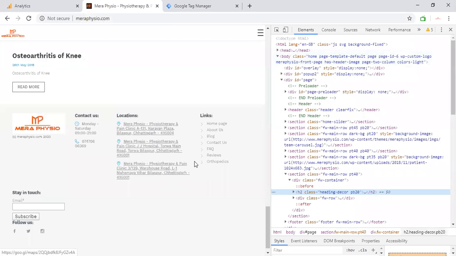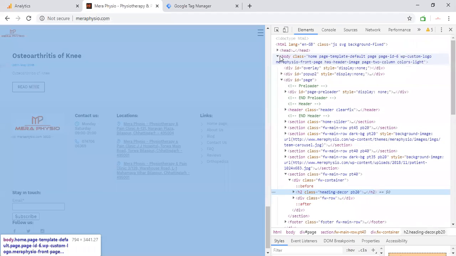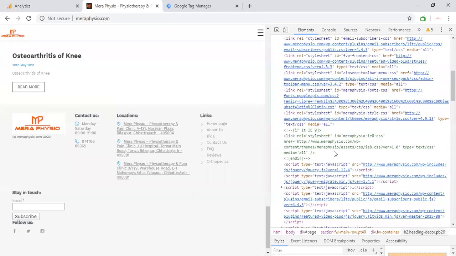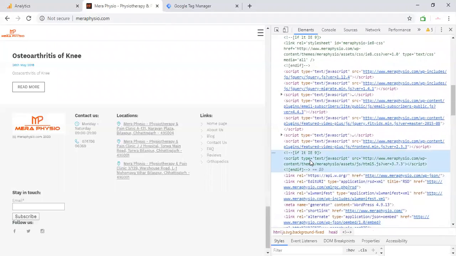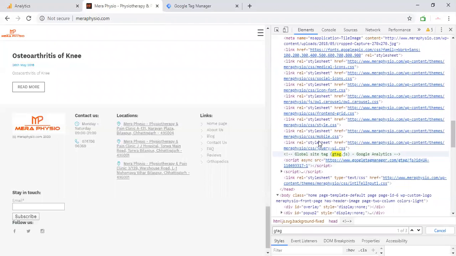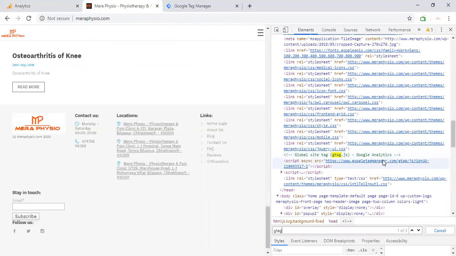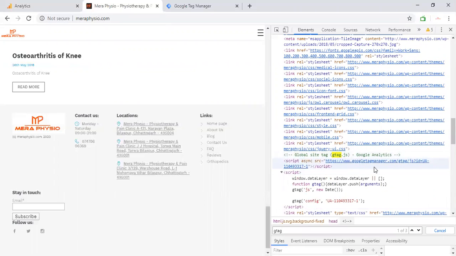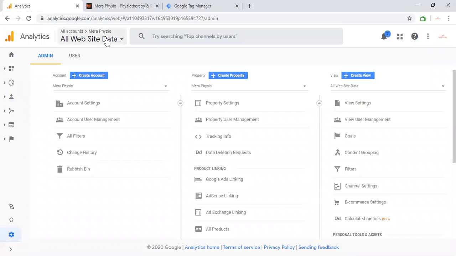So you would see this. A different implementation has happened on this page, where I've modified the code. If you want to look for anything, you just search for gtag, and you would see it is implemented under the head as high as possible as Google Tag Manager. You'd see the script under it: googletagmanager.com gtag JavaScript, and it asks for an ID. Now this ID is a unique tag ID, a UA tracking ID, which is generated when you create your analytics account. You can get this tag ID right here.